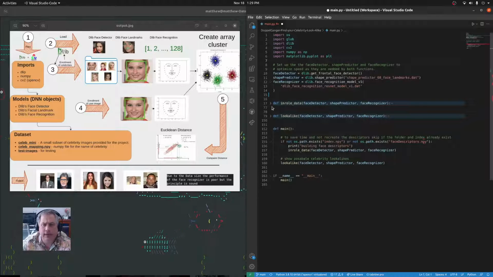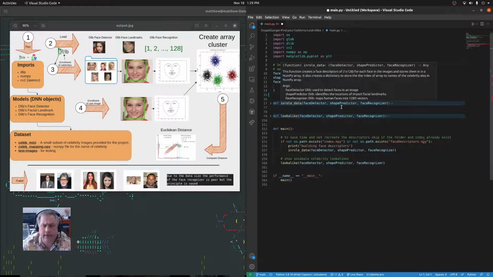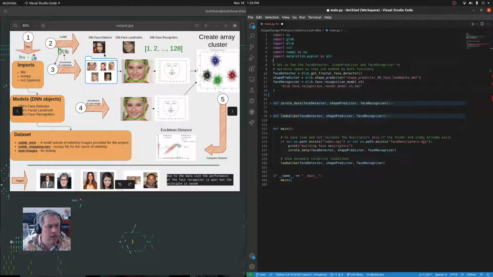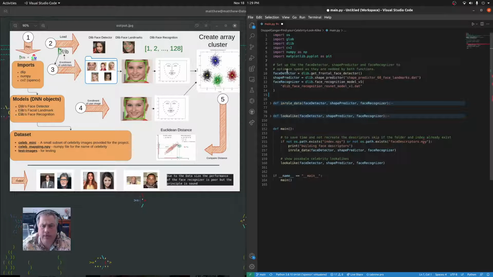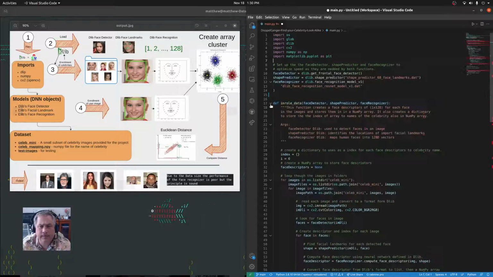The reason I'm including these first is because if I include them in the function, it slows it down too much. So each function here, this one enrolls the data. Now the idea behind this is I enroll the celebrities first. I take that mini celebrity set and enroll them into the face detector so that it recognizes those specifically. Then I create a 128-length array that is then processed in a higher dimension. Now, this is a 2-dimensional plane, trying to represent a cluster, and essentially enroll those.